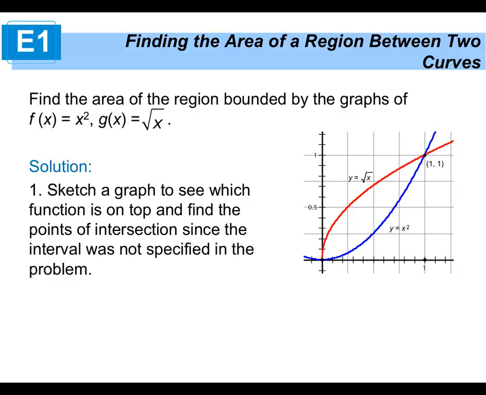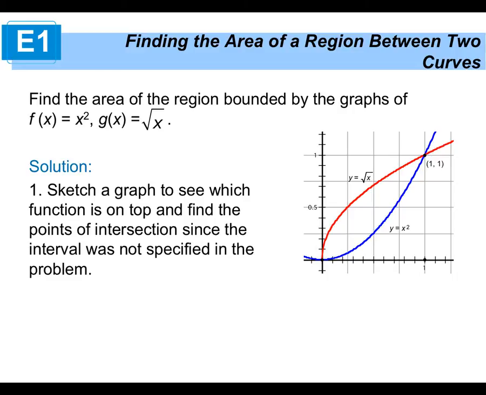So here's an actual problem that you can see. We're going to calculate this. Sometimes on the problems, they'll tell you the point of intersection between the two graphs. Because again, we can only find the area for a bounded region. We have to have an enclosed region. So it's either going to be bounded by vertical lines because it says go from A to B, or like in this case, it just says the area bounded by the two regions. Very simple functions, x squared and the square root of x. I just zoomed in on it. First thing you may need to do is find the point of intersection.